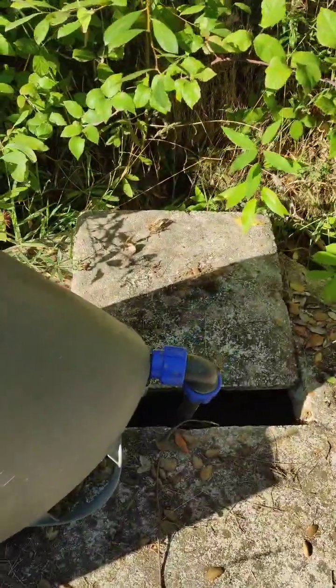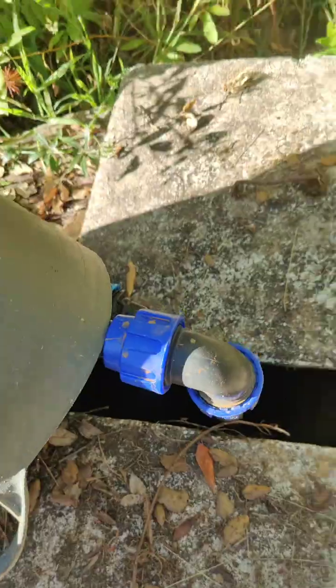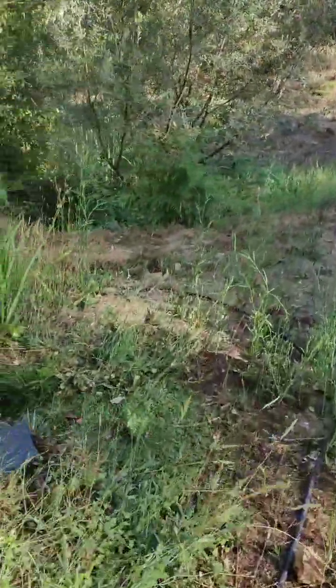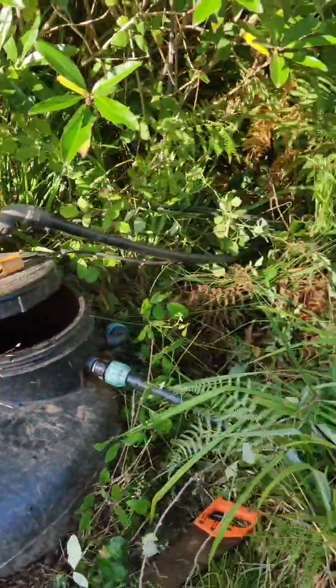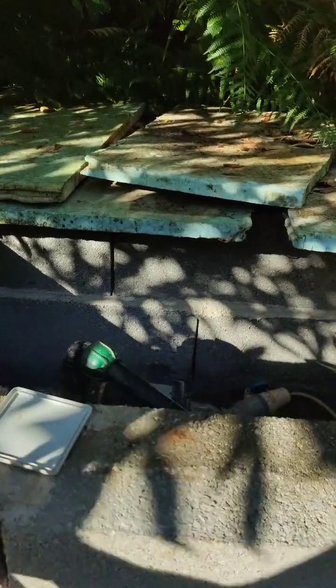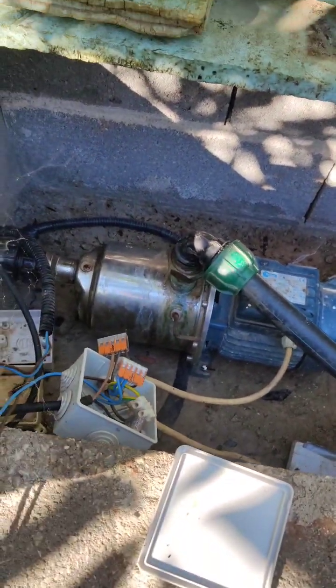We've got a pump here. And this pump pumps it from there, which is where the mine is, where the water's coming from, into this tank here, which is a 2,000 litre storage tank. And from there it's got a float switch that sets this off and sets this pump going. So this is the pump we're going to take apart.